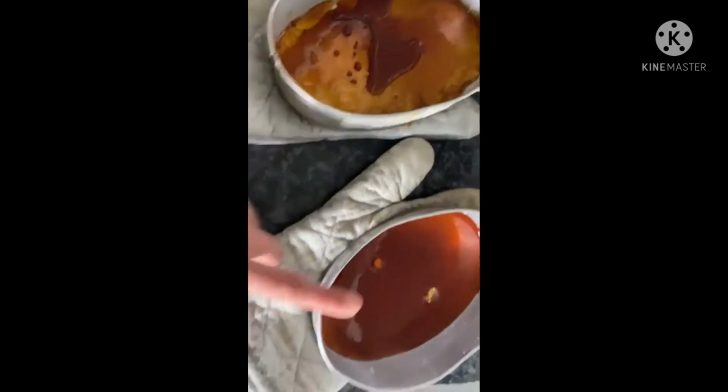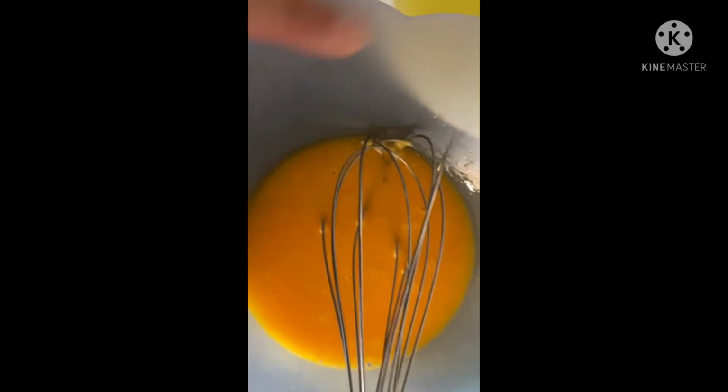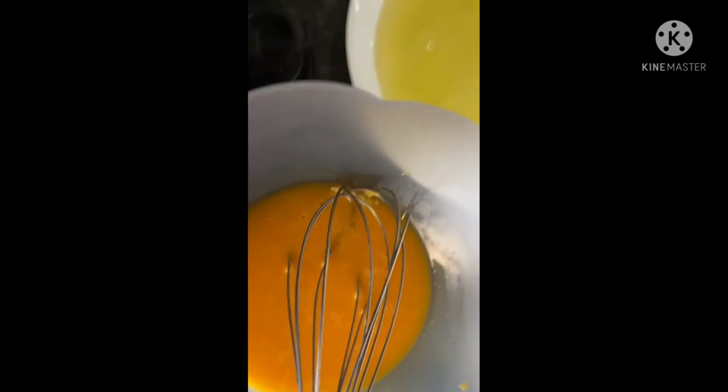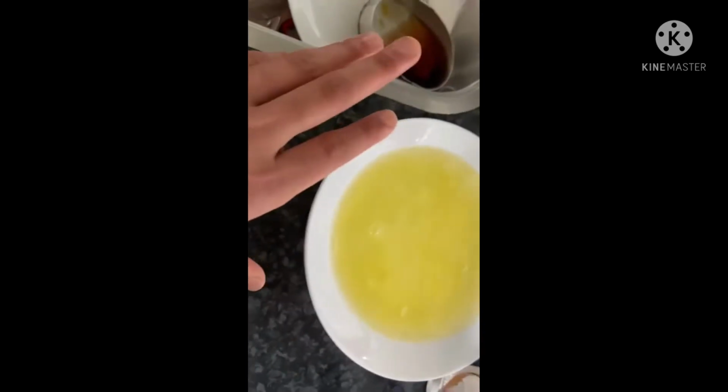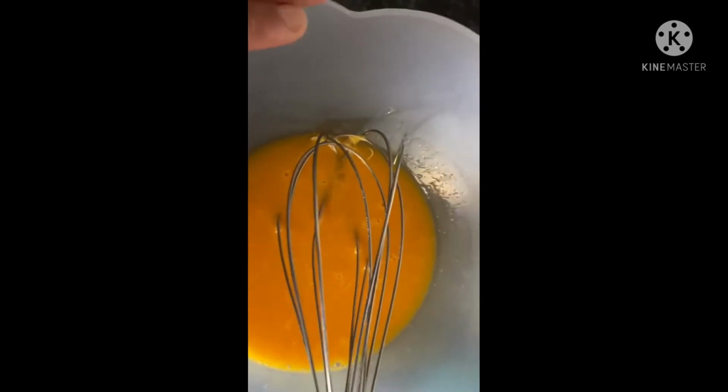So after you did this, you will go here and have 10 egg yolks, the yellow part. And you will separate it from the white part. This one I need to take out, but this one you don't need to use. This one you can just leave there. This one is the one you need.